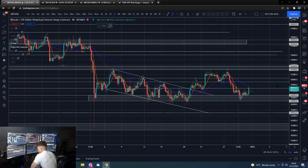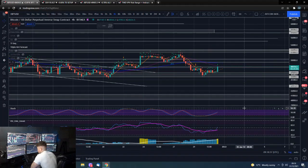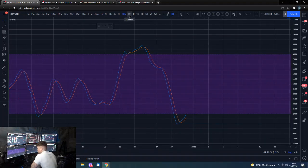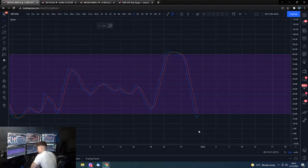What else do we look at? This stochastics, it was the 10-hour and 12-hour we wanted to get going, and then obviously we've got those 5-day and weekly that we need to get going as well. So 4-hour did do its job basically and held us above that 46 and a bit thousand we were looking at yesterday, so that is good to see. Still got room to run. 10-hour turning up from a very low level, room to run. 12-hour just about turning up here from a very low level with plenty of room to run.